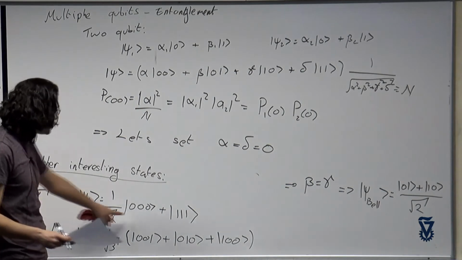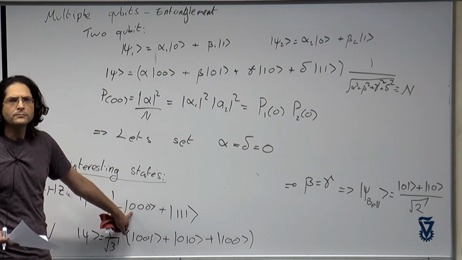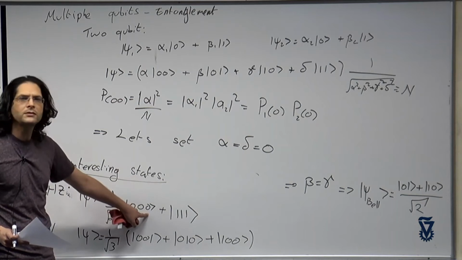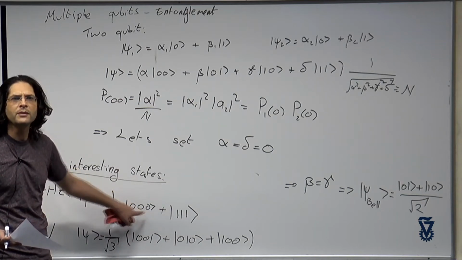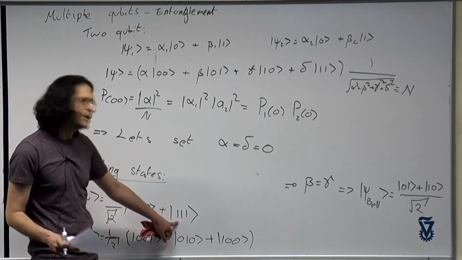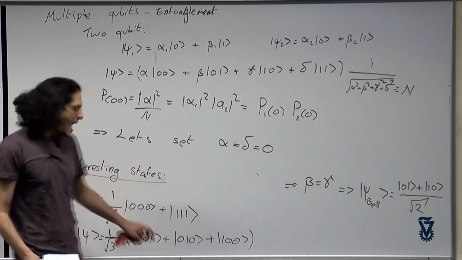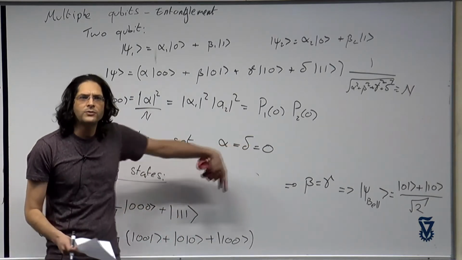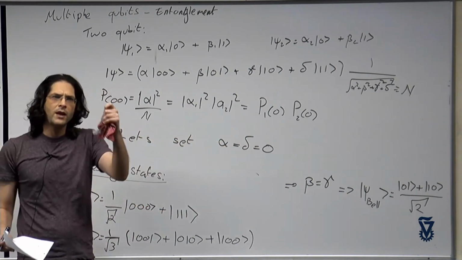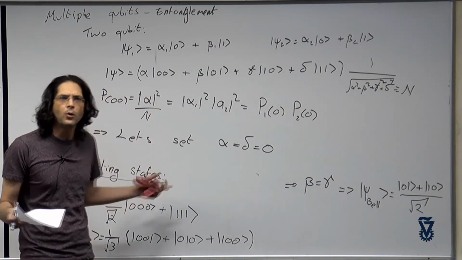So for example, if I have a GHZ state and I measure qubit number 1, immediately all the other qubits collapse. I know the state of all the other qubits. I measure number 1, I get a 0, I know that the other 2 qubits are 0. If I measure qubit number 1 and I get 1, I know that the other qubits are 1. And this extends also if I have 1,000 of them. As soon as I measure one of them, I get one piece of information from that collection of qubits, and I immediately collapse the whole state.